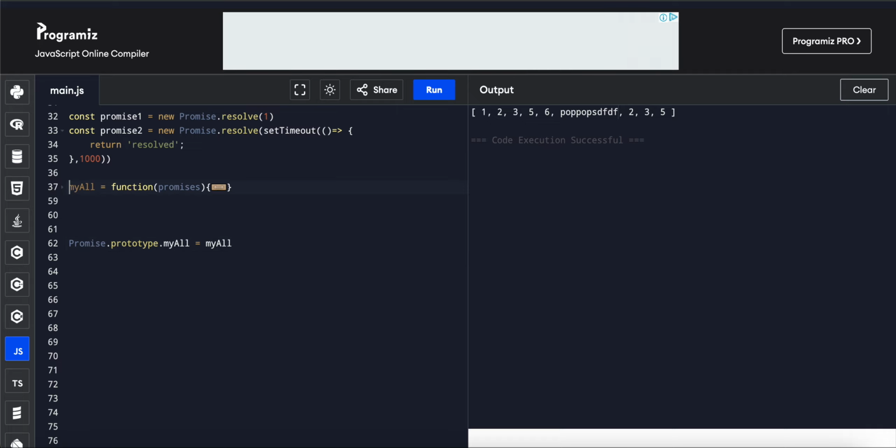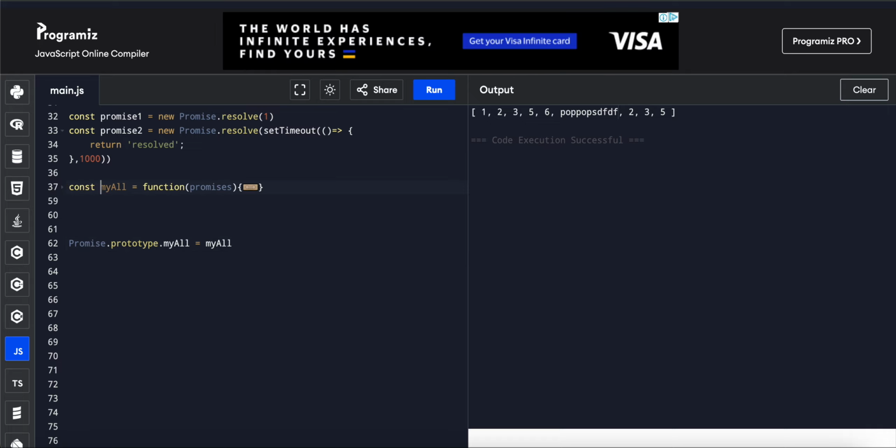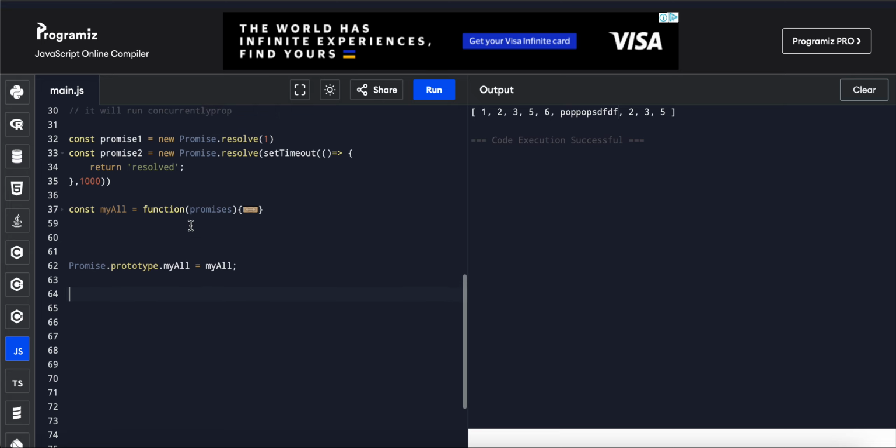Let me define it. Okay, now call me this promise dot response of function. Let me call into function async promise response is equal to function.